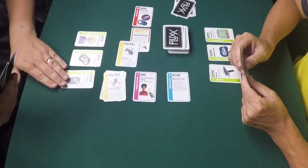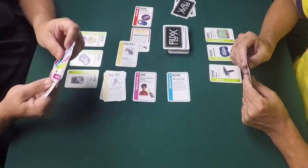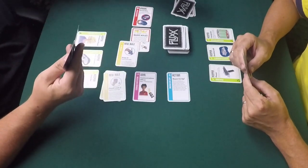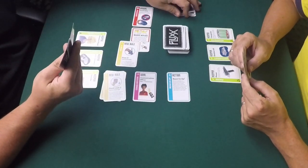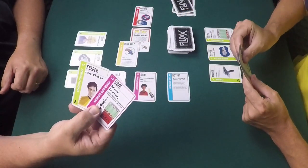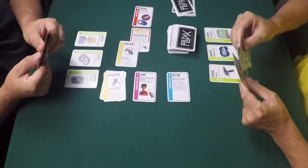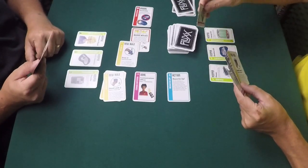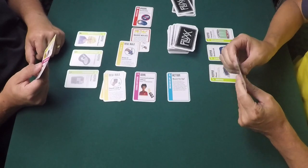So I'm halfway towards that goal, and what I'll do is I will get rid of the three to the discard pile. Okay. Your turn. Okay, I've drawn my four.